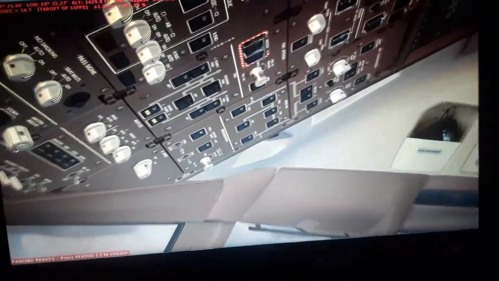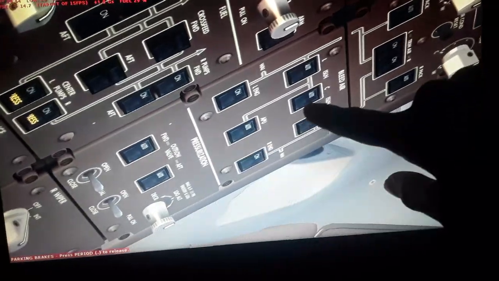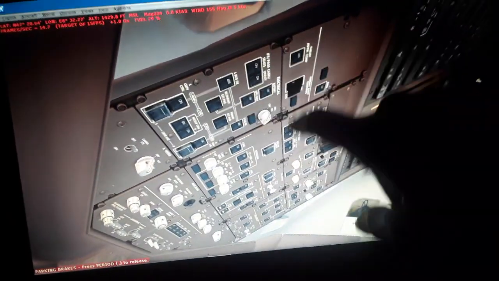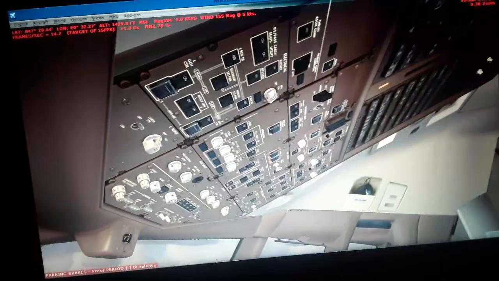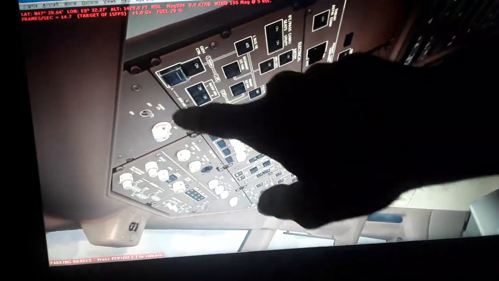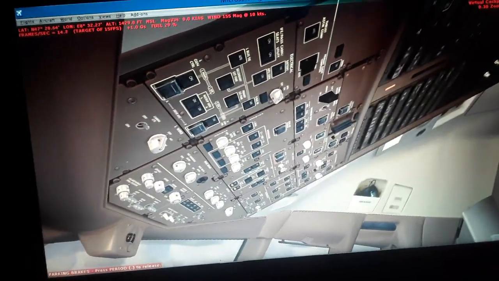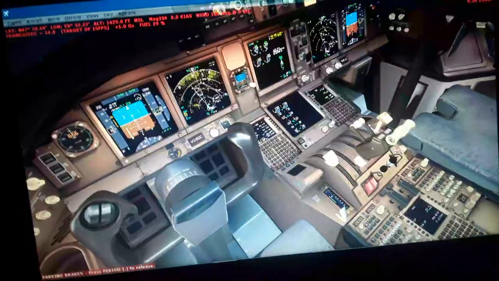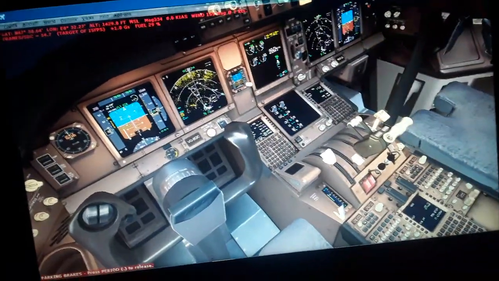So we also need pressurized air from the APU here to start the engines. So we're gonna make an engine start demonstration of how to start them using the APU here. We have also the batteries. So these are the grid drive generators from the left and right engine for electric power. You're gonna see the systems here later in this display of the systems.